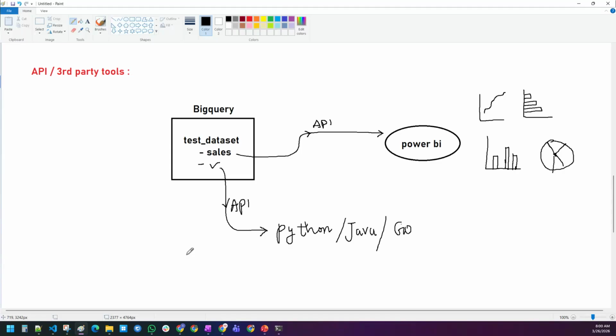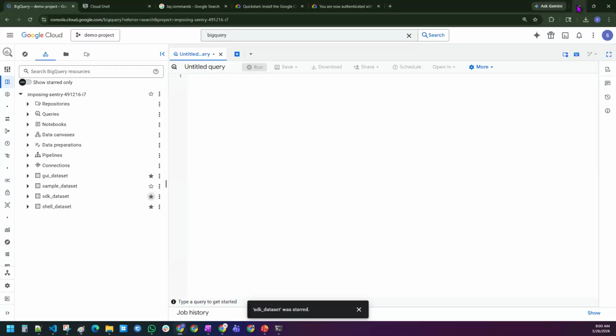Or if you guys wanted to interact with any of the services in the Google Cloud Platform using the client libraries, we call it like programming languages like Python, Java, Go, you can also use them to interact with these services. Sir, how do we do that? We are going to see in our upcoming sessions. We have a separate session. I cannot tell you everything in one day, right? So this is a very, very beginning session. I cannot tell you all of these things today.